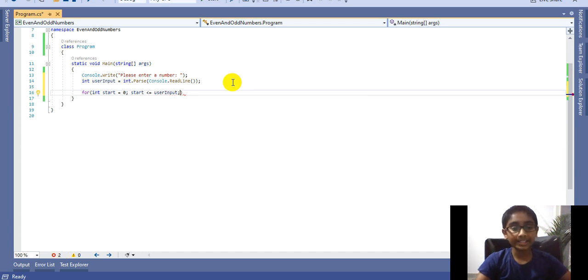So here we are checking the condition, that is, if start is less than or equal to userInput, then the code inside this for loop will execute, else it will break out of the loop.